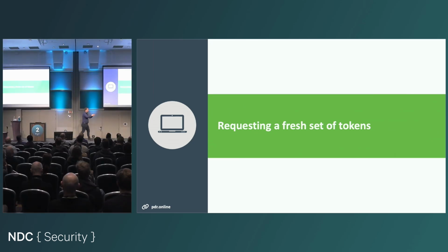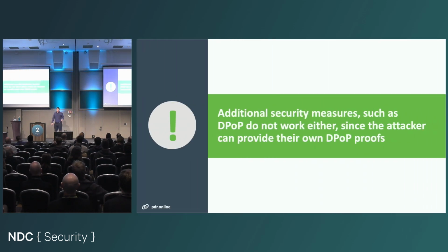Even if you build a fortress, the most secure application ever, where you can never exfiltrate any token, the attacker just runs an iframe, extracts the authorization code, and runs off. It doesn't care about your application. It doesn't hinder the attacker in any way. And that is a very, very big problem. And you can try additional security measures like DPoP and so on. It's not going to work because the attacker can do all of the same things. And that's a very important thing to remember.